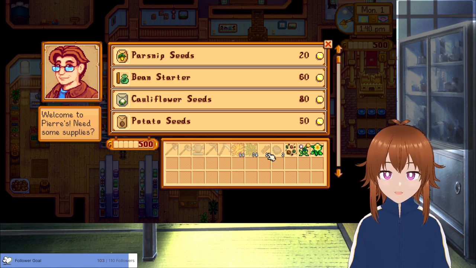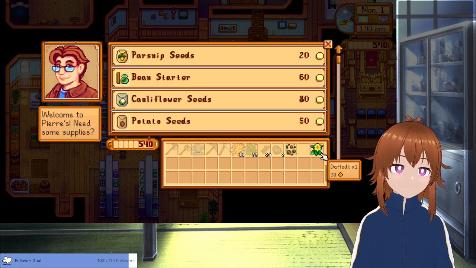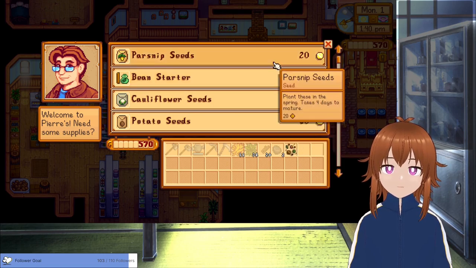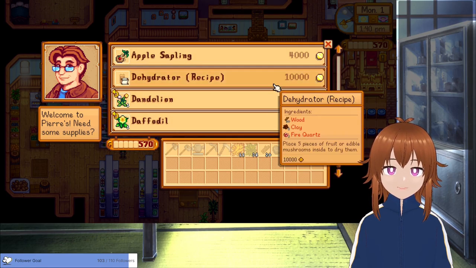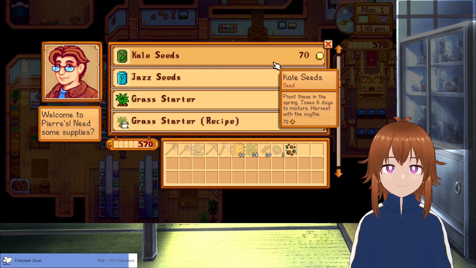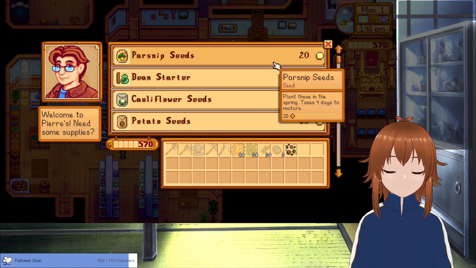How to, okay. I have to find some way to sell. What's this? To sell. Oh, this cannot be sold, okay. Daffodil. Yep, I just sell it. Okay, parsnip seeds. Dehydrator, apple sapling, pomegranate. Yep. Cannot buy them yet. Jazz seeds, kale, tulip. Potato is tempting though. I'll just go with the parsnips.